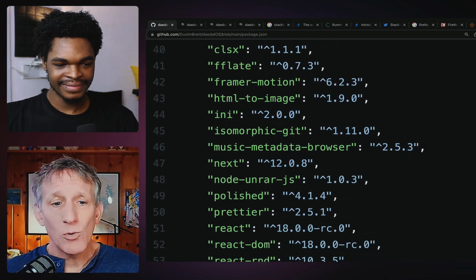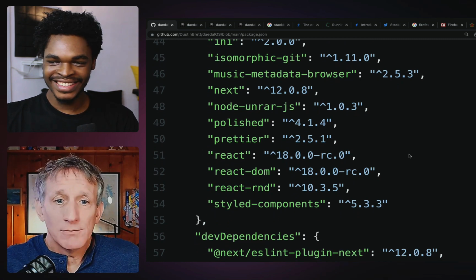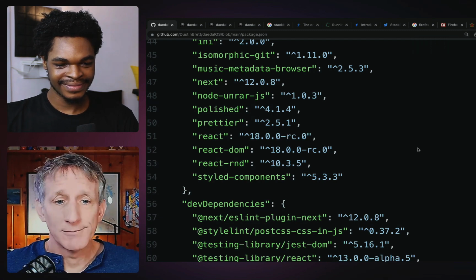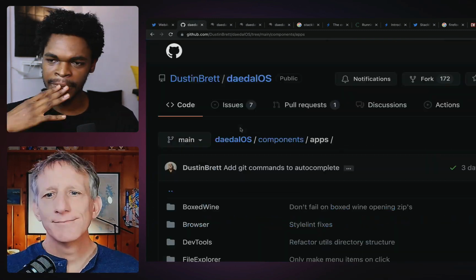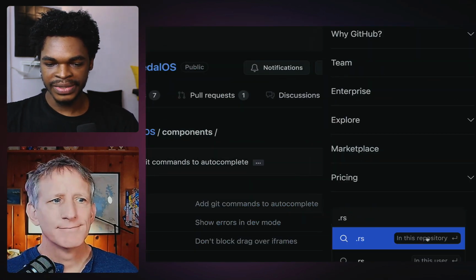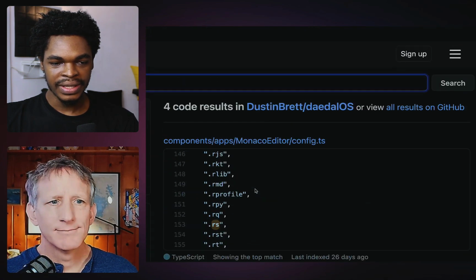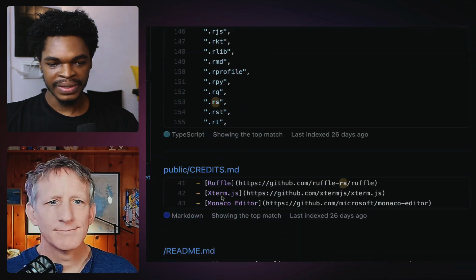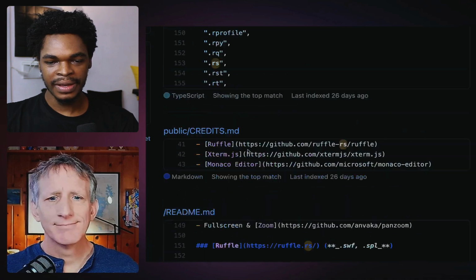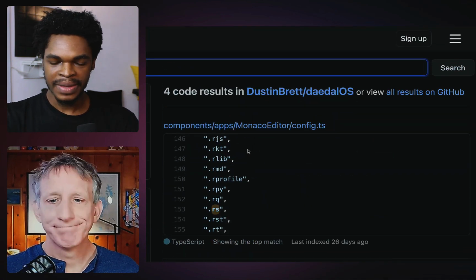Ebenezer, scroll down a little bit more, and you see React DOM. Yeah, right here. I was wrong. So I thought Canvas means no React because it's whatever, and I was wrong. If you try to search for .rs right here in this repository, do we get to see anything? No, we don't. So this is just the config.ts, where we have .rs. Right. I think file types for the Monaco editor. So everything with Rust and WASM was done outside and then brought in as the packages.